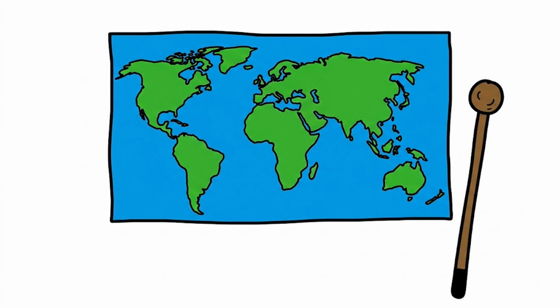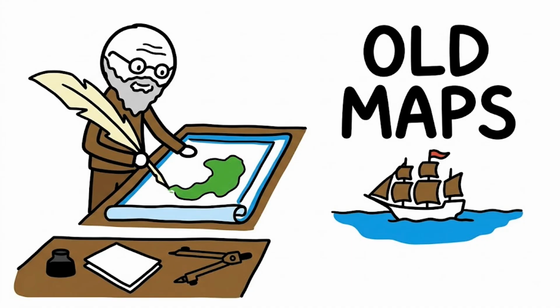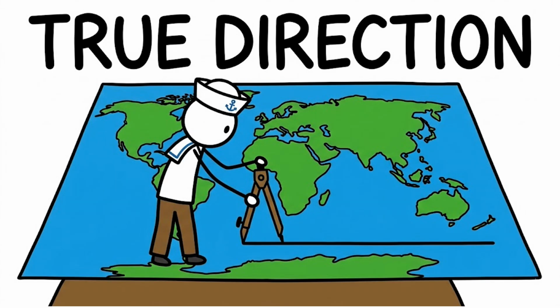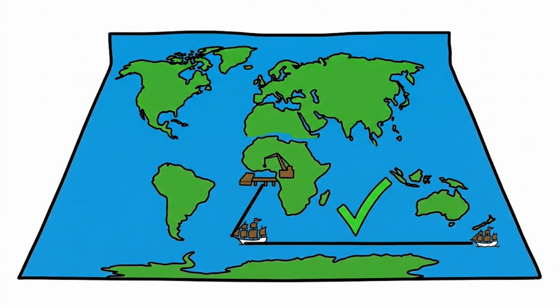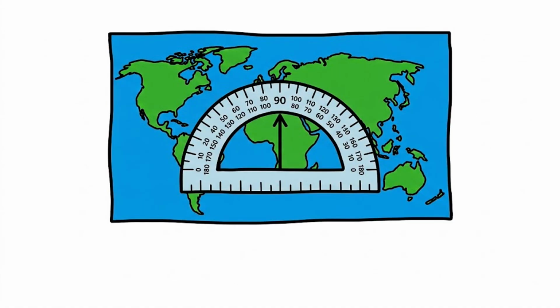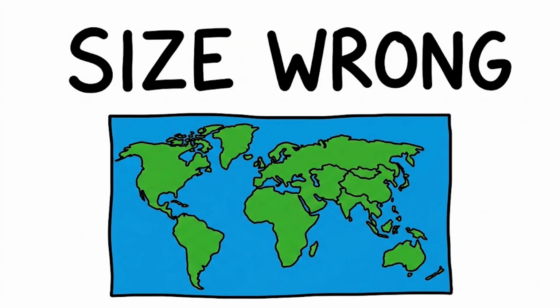It was created centuries ago by a mapmaker for a very practical purpose: navigation across the oceans. Its great strength was that it kept directions accurate. A sailor could draw a straight line on this map and follow a constant compass bearing to reach their destination, which was revolutionary and genuinely life-saving for ocean travel. To achieve that navigational magic, the map preserved the shapes of land masses and the accuracy of angles. But it paid for that gift with a terrible price.